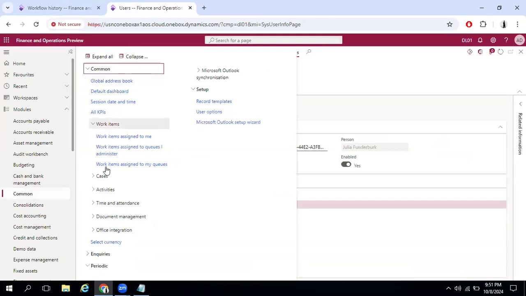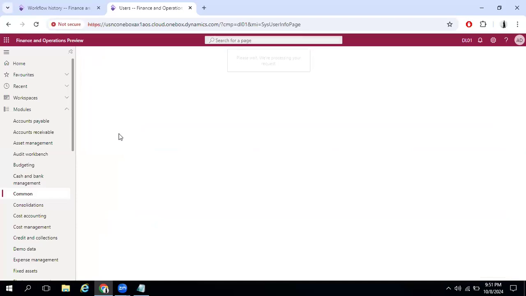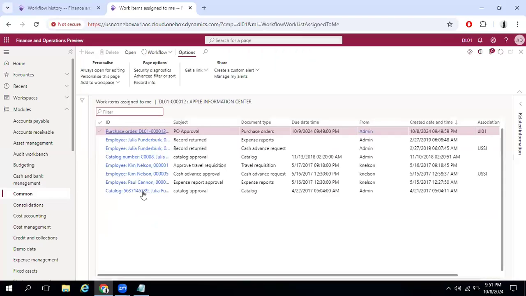This approval you can see in the common module. If you go to the common, you can go for the work items and work items assigned to me. You will be able to see the PO approval is pending with me. You can click on this.